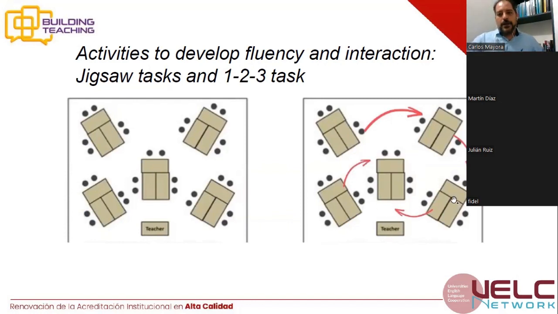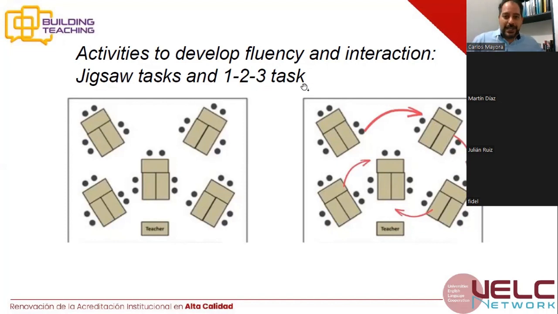So one group, you want students to make a decision on how to invest the budget of the city. Okay, so one group is in charge of education, another group is in charge of health, another group is in charge of security. So first they make a decision in their group, and then one member of each group goes to the other group to try to convince them to support their proposal, right? So that's a jigsaw task because each member is going to have a different part of the information, but then they have to be moving and sharing to put all the information together and to reach a common outcome or a common decision.